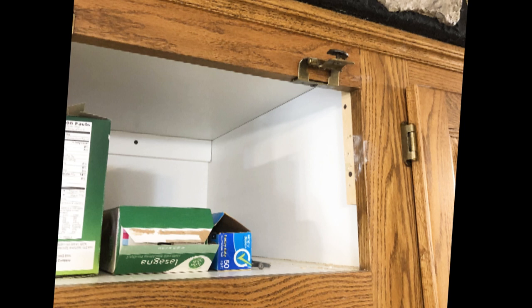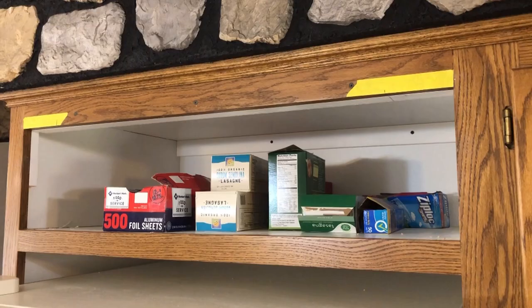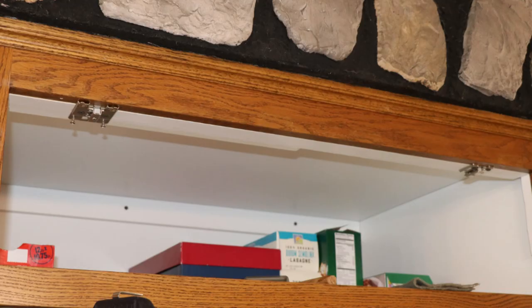The door comes off and I've got to clean up a bit of a mess that's in here, and I think I've got it looking pretty good. I had to add a couple of strips of wood underneath to accommodate the mounting plates, but I think this will work fine for attaching the lift mechanism. As long as we're looking at this upper cabinet, let's attach the mounting plates first.